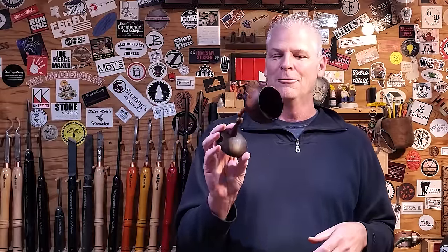If you are going to connect beads like this, or really anything, make sure you countersink it and then drill them separately. That way it will all line up, and when you look at it, you won't see the wire or whatever you use to put it together. It was a really fun project, and it's just a beautiful piece of koa. I did the whole thing out of the koa. It's 7 inches tall, and the cup is 3 inches. It was a fun one.